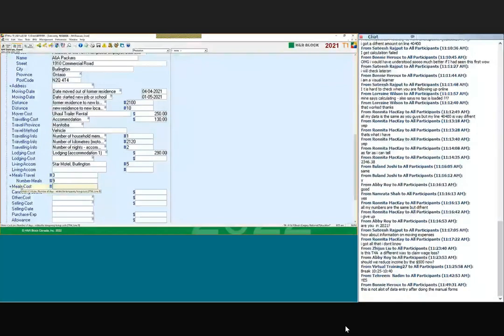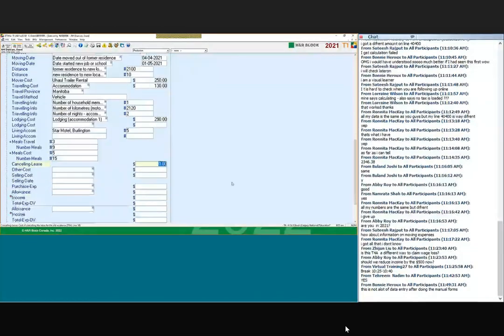So this is the number of meals related to the temporary living. In this case, we find out he was in a hotel for 5 nights, so the number of days is 5. Number of meals is going to be 5 times 3, which is 15. All right, so again, we know that he paid $178, but he's going to be able to make a bigger claim. So we'll do that once we've finished our data entry.